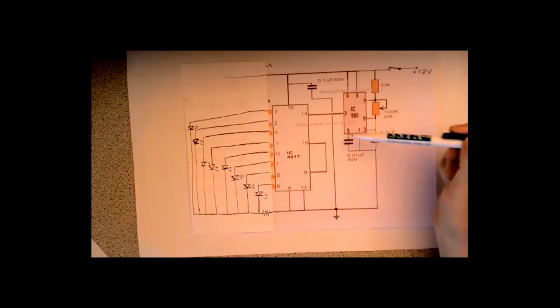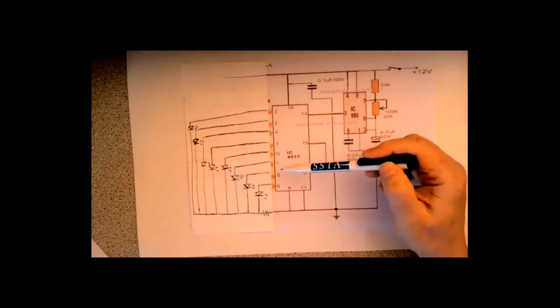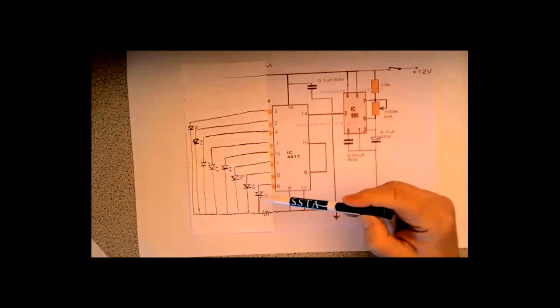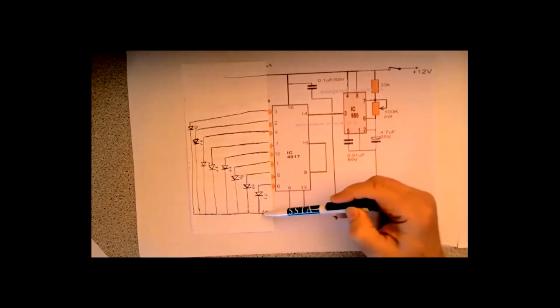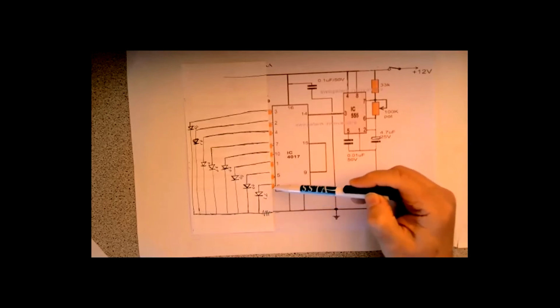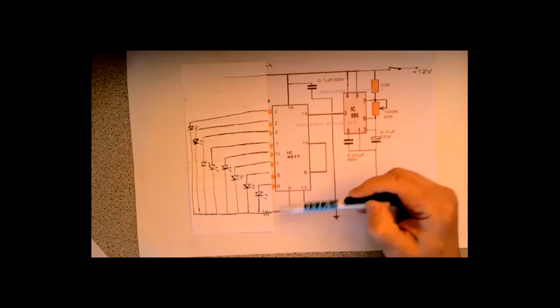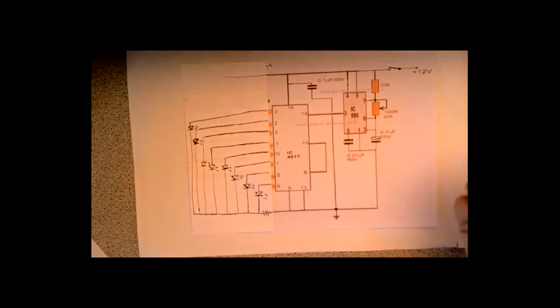So you've a pulse coming in and just switching. Because there's only one on at a time, you don't require a dropper for every LED. You can have just one common dropper, because only one is actually active at a time. There's only one drawing current through it at a time. It's a very low component count to get an LED chaser. I've got one here, a little commercial one.